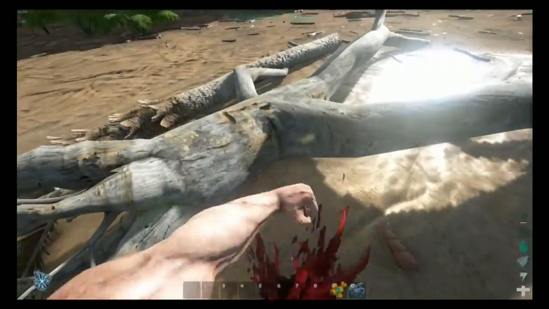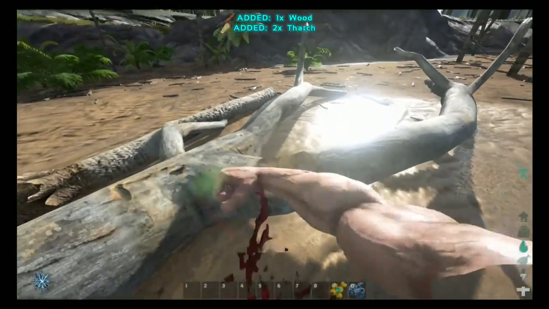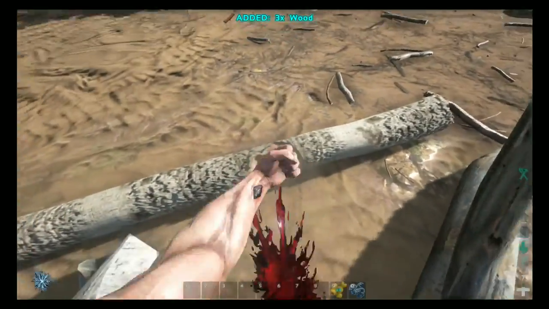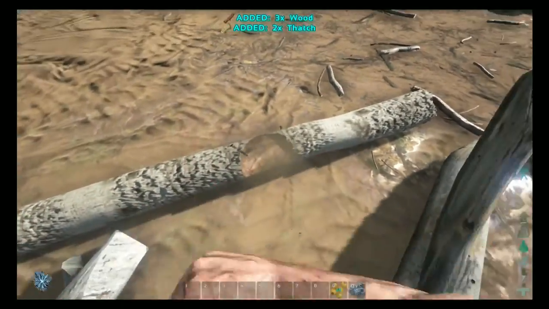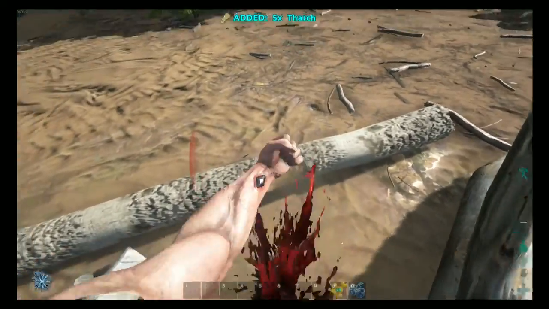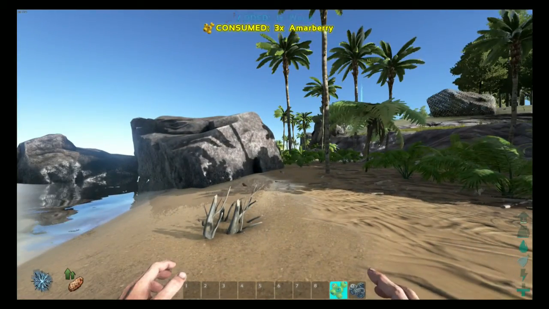Now let's hit this thing. You see how my health goes down too? When you unarmed attack anything, or just gather anything like a tree or a rock or something, yeah, you can punch rocks. It's pretty stupid. You're gonna lose a little bit of health, but that's okay because we have enough food.